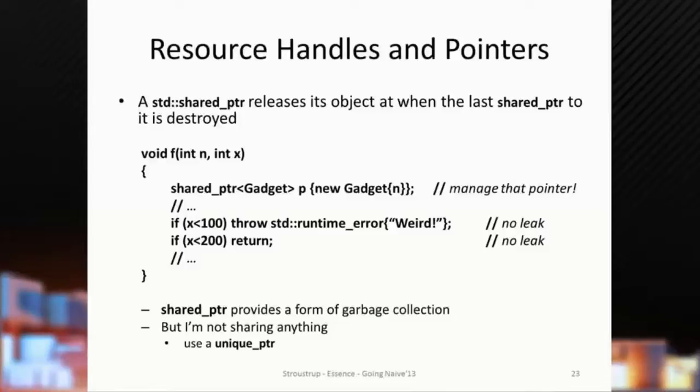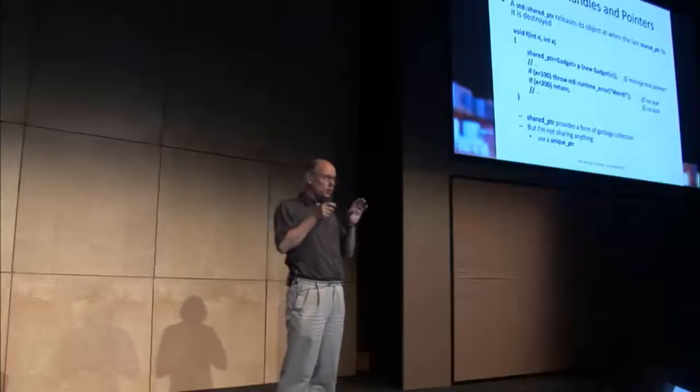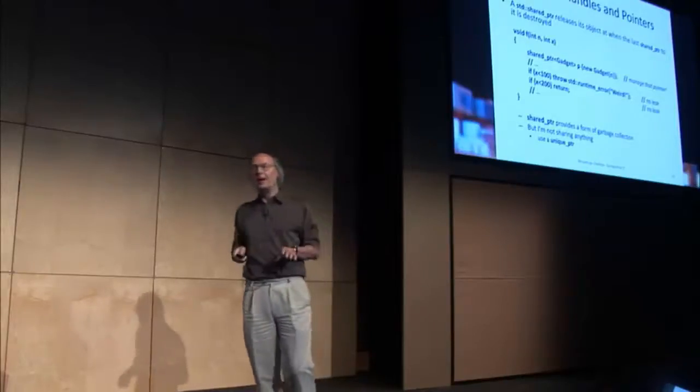But you know, I'm not actually sharing anything with anybody here. That gadget is mine, all mine. And so why am I dealing with garbage collection here? Even the shared pointer version is garbage collection. If people think I'm misusing the word garbage collection, remember that originally garbage collection was defined by shared pointers, counted pointers. And there are languages that call themselves garbage collected because everything is a shared pointer. So this is a form of garbage collection.